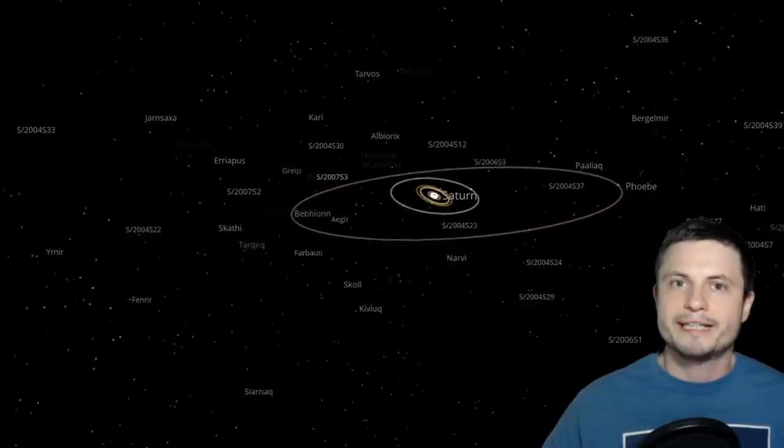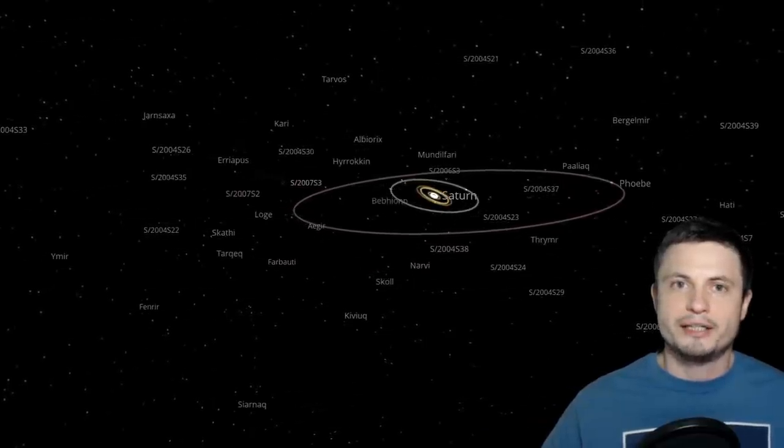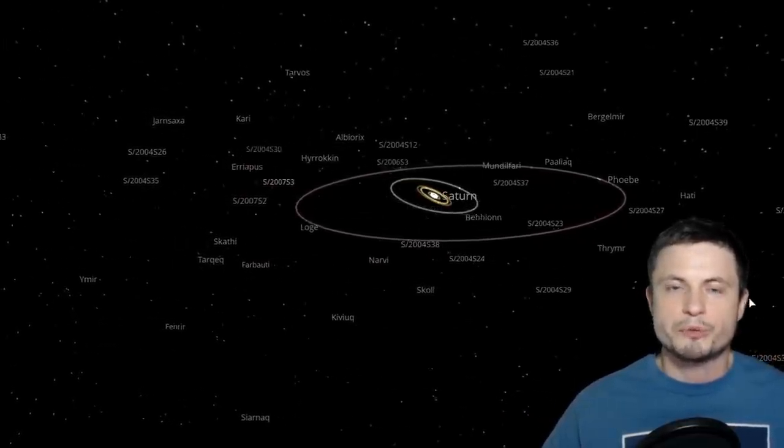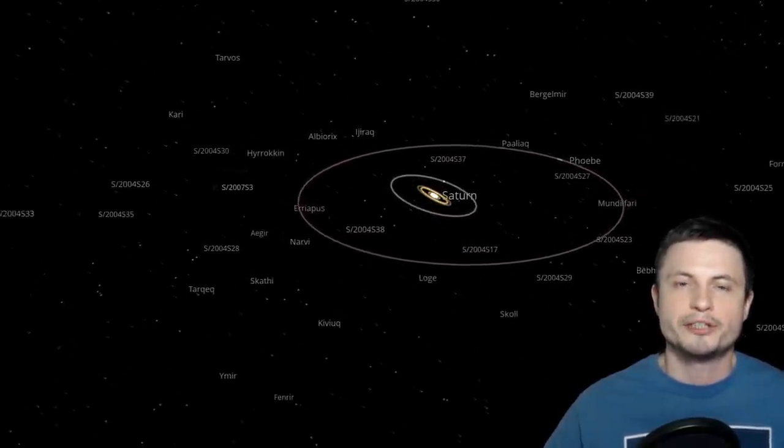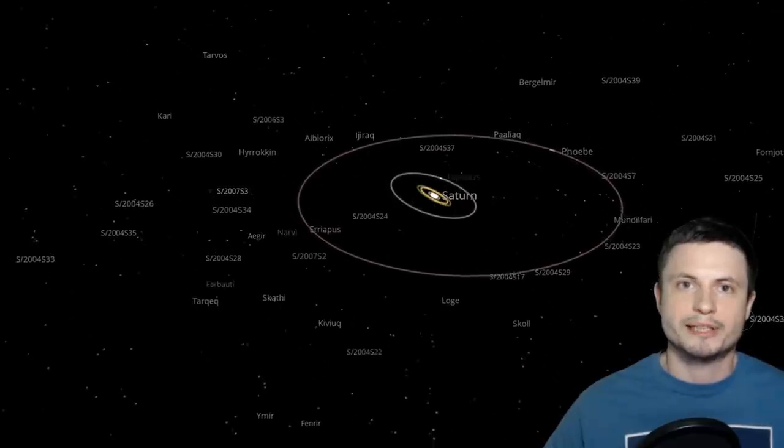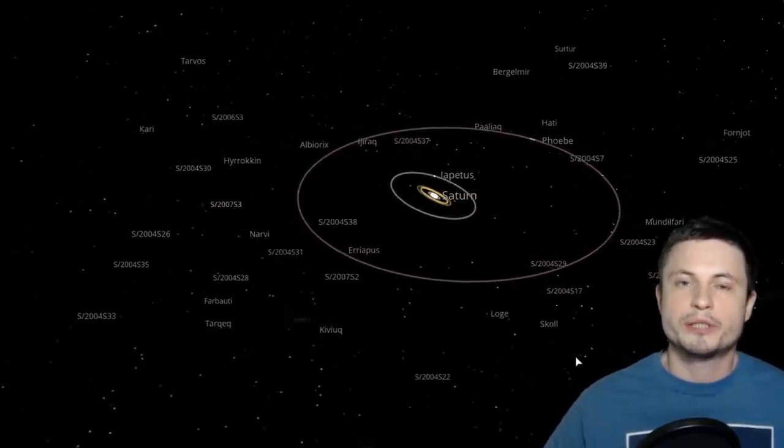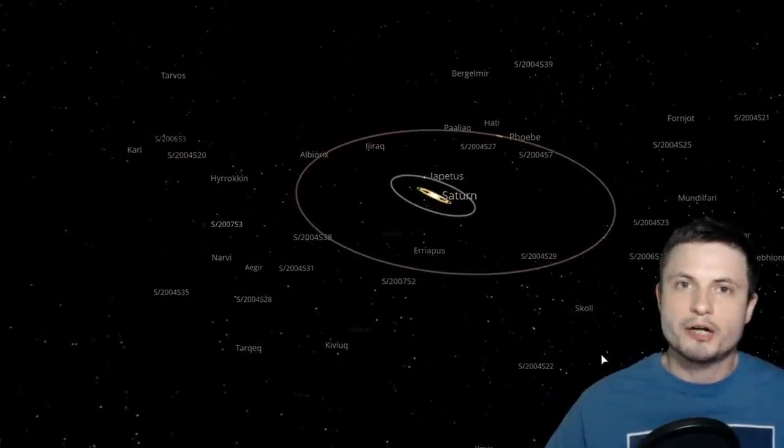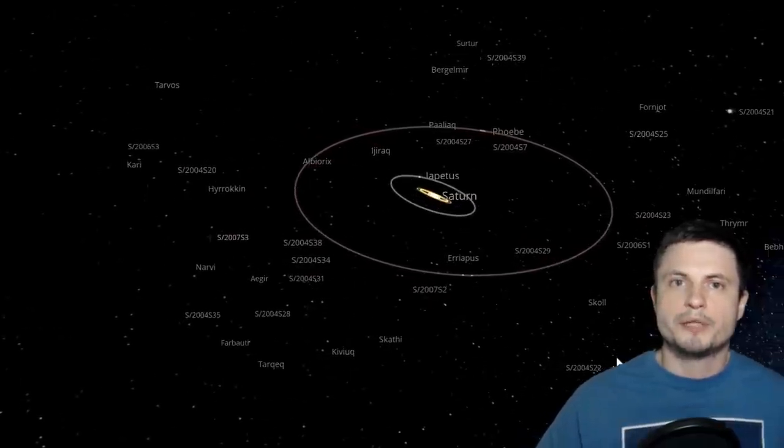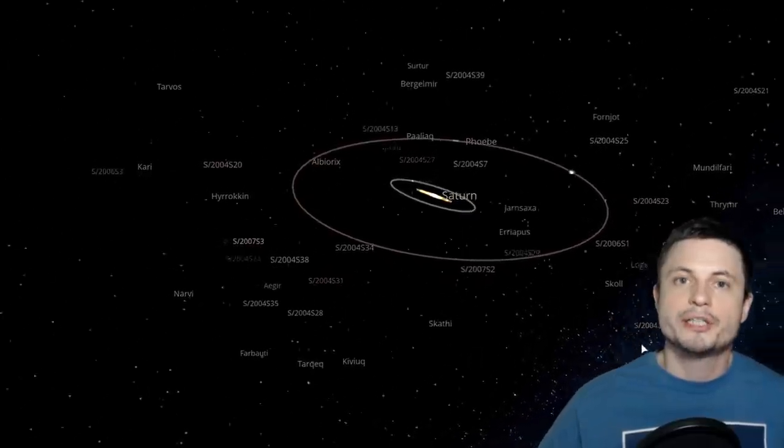Now honestly, it's a pretty exciting time to live in because the technology has reached the point where we can easily see these objects in the night skies using very, very complicated techniques and using a lot of really complex analysis. We can even predict where certain moons could be and then possibly find them there. This is essentially how we're looking for planet nine, of course, by using a combination of observation and prediction.